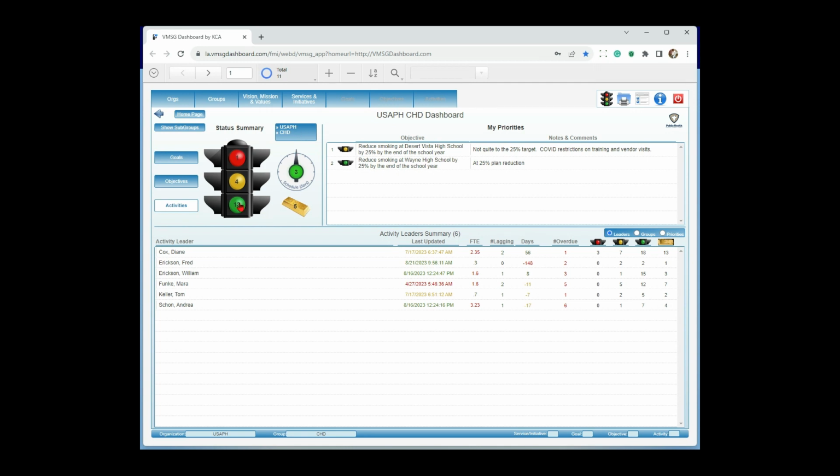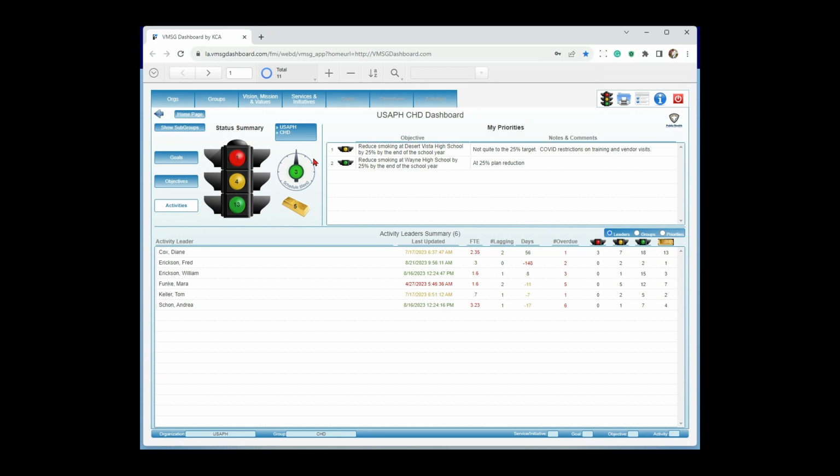Again, so I can drill down on anything in here. The other thing I'm looking at is the schedule gauge. So here's how we calculate that. At the activity level, there's a beginning date, an ending date, and a % complete for every activity. Some of them are calculated differently, but the bottom line is you have beginning date, ending date, % complete. So let's assume that our activity is set to January 1st, 2023 to December 31st, 2023. And let's assume today is July 1st, 2023. That should be exactly 50% of the way through the year, halfway through the year.